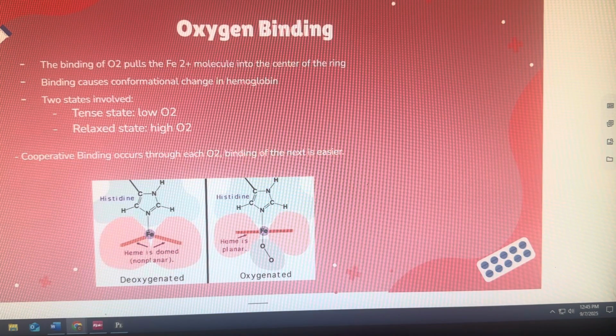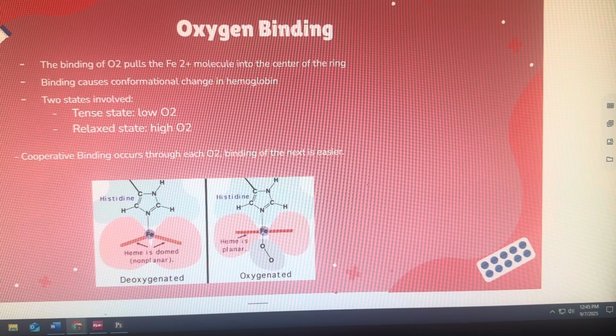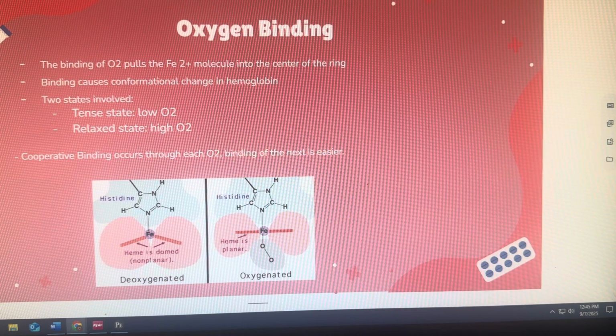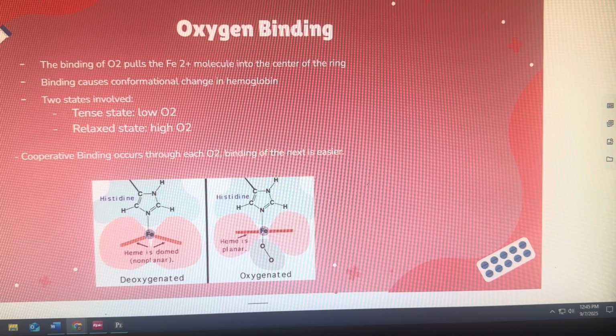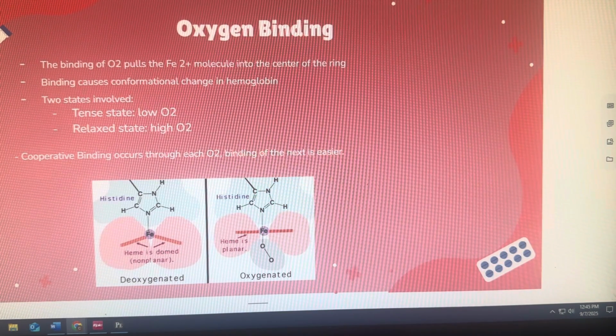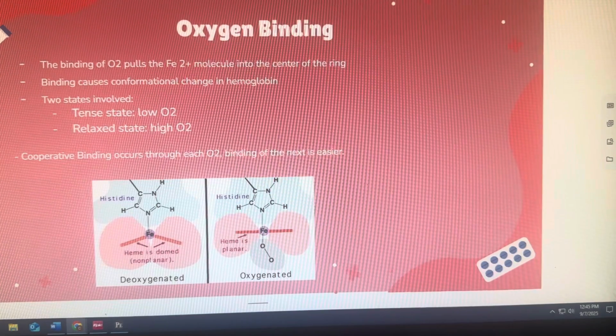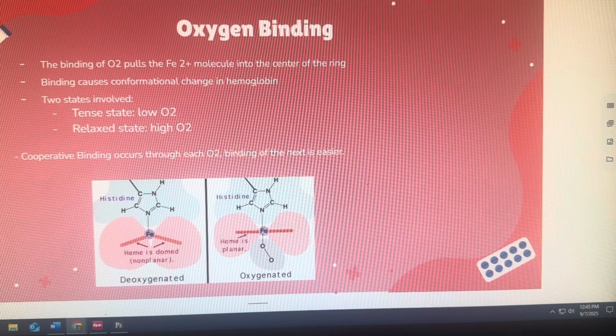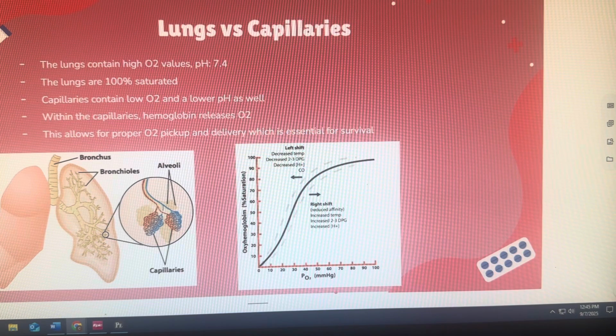This process is called cooperative binding. It's why the oxygen dissociation curve is S-shaped or sigmoidal, and on the next slide we'll take a look at that dissociation curve. Instead of a straight line, each oxygen molecule that binds makes it easier for the next to hop on until hemoglobin is fully saturated. Without this property, hemoglobin would not be nearly as efficient at loading oxygen in the lungs. So you can see here the changing of the forms that I stated earlier. So the lungs versus the capillaries.